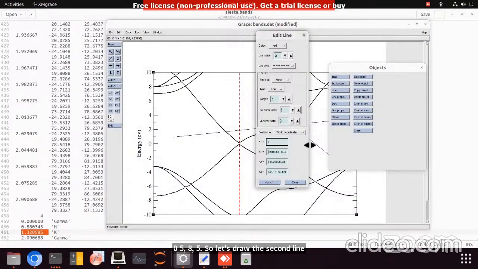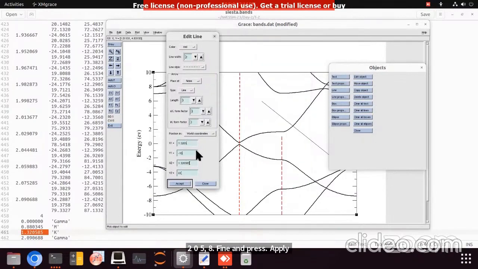That is 1.320585 and Y is the same, -10 to +10, and X2 should be the same as X1. So it should be 1.320585 and press apply.